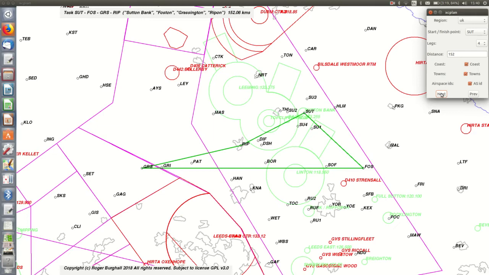It pays no attention in terms of suggesting a route to whether there's controlled airspace in the way or not. That's up to you to reject it if you wish, or to go round, or to get permission to go through. Nor does it take into account what the elevation of the land is. I would like to put a map as a background to that, or at least have it available, but as yet that's proved a little complicated.